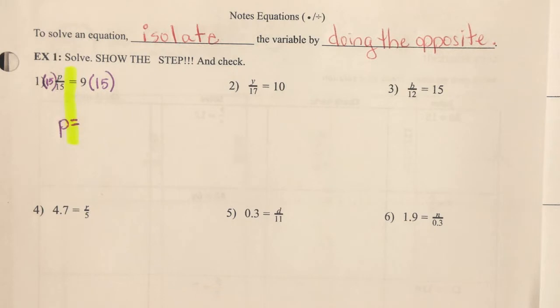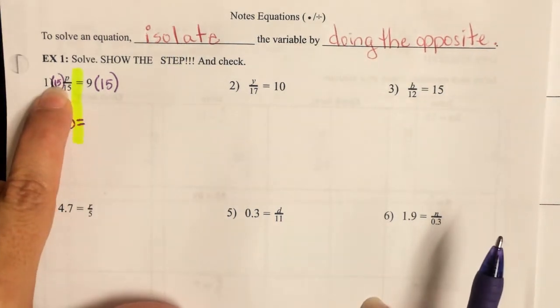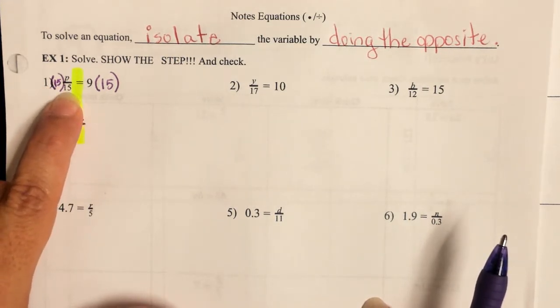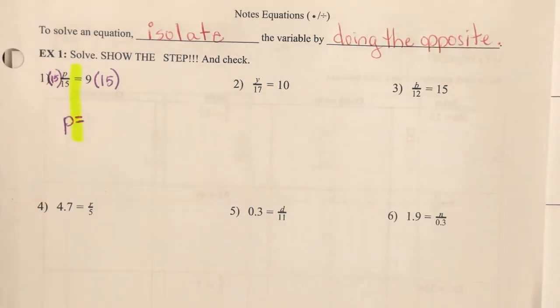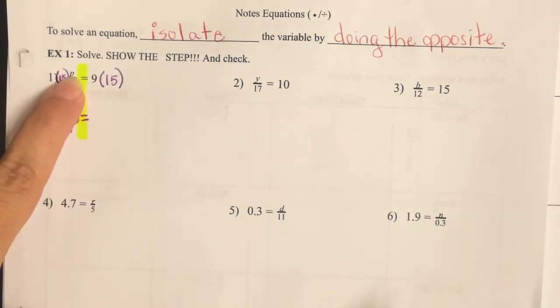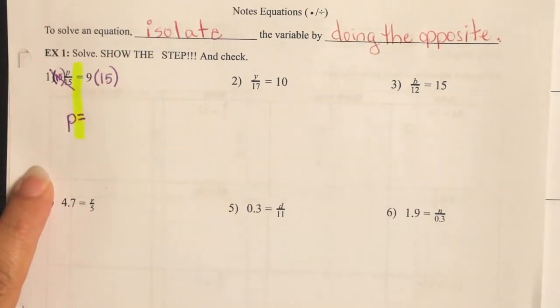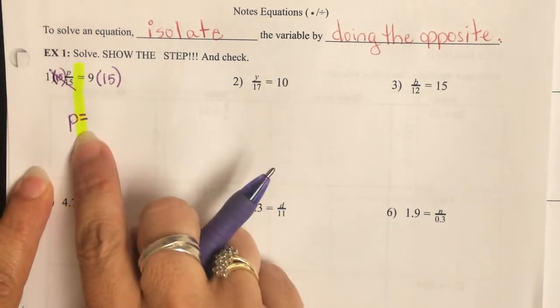Now, I want you to think about this. It's kind of weird. That 15 right here is kind of like a 15 over 1. That 15's on the bottom. So I want your mind just to think about this. We got two 15s. We slide them on top of each other. What is 15 divided by 15? 1. What is 1 times P? P. So these get to disappear because they basically turn into ones. That is how we get left with that cute little P.